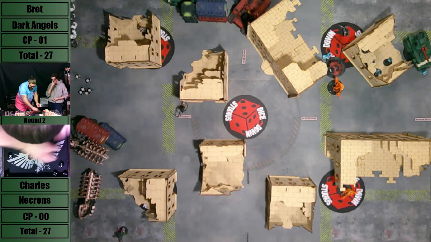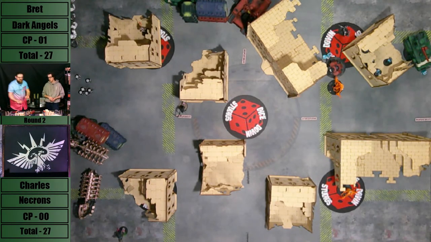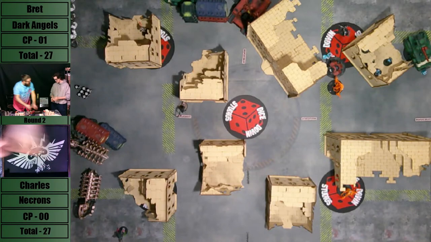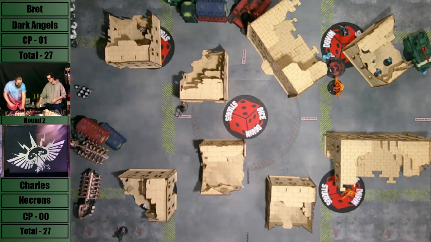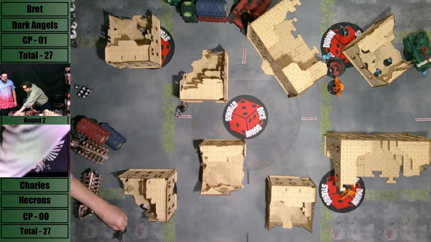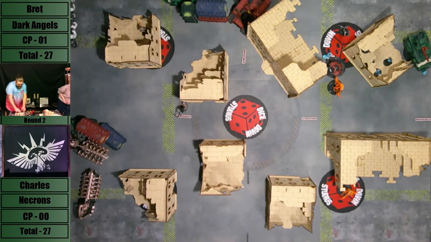Yeah, but hits on 3s. These dudes are kind of fucking awesome. Strength 4. So 7. No AP. All right, 7 no APs. Looking for 3 ups. We killed the last one. Got me some victory points. I'll take it.